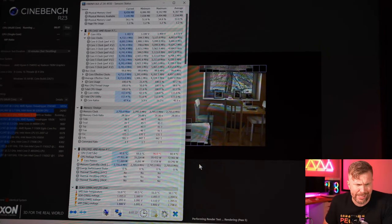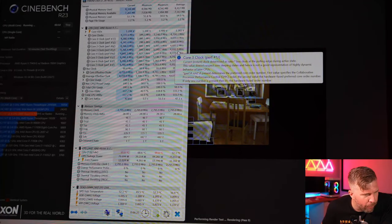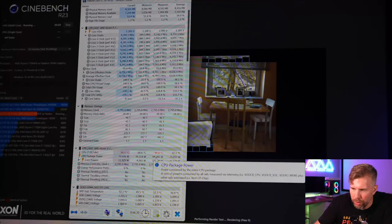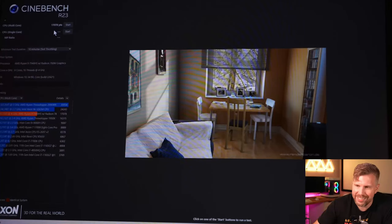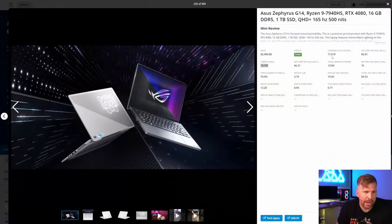77.7 watts now. It's slowly creeping up with the wattage. 84.2 watts is now our peak power pull. 79.5 watts being consistent power pull. 17,078. That is almost exactly what the Zephyrus G14 got in my 10-minute test. Just barely beating the Zephyrus G14. 17,019 for the Zephyrus G14.